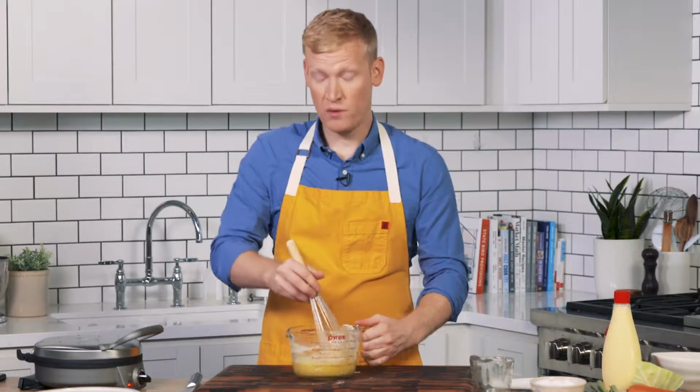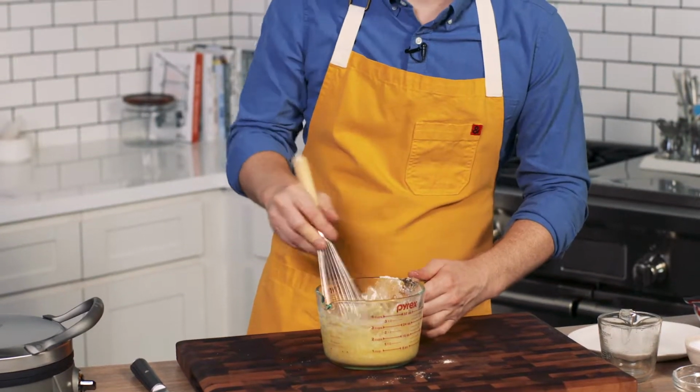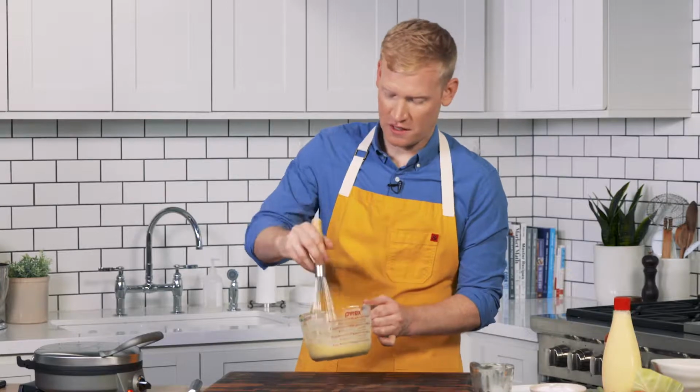And at this point, you don't want to mix it too much. Instead, I'm just going to mix it until it's barely smooth. All right, that looks pretty smooth to me. You kind of see how the batter is just a little thick, but not too thick.